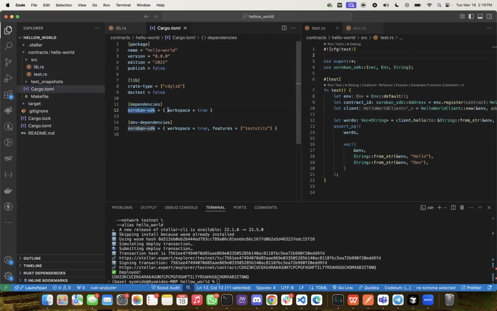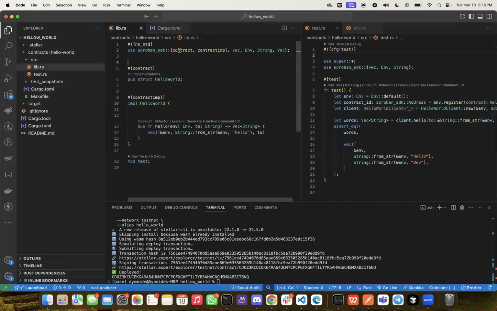And this workspace equals true means that for every folder that you create, you can basically use this Soroban SDK dependency inside of it. Inside of the Soroban SDK, we are importing this contract macro, this contract implement, the vec, the env, that's the environment, the string, and vec, which is vector basically. We know string, vec, all of these come from the Rust standard library, but we are not using the ones from the Rust standard library. Rather, we are using the one from Soroban SDK itself.